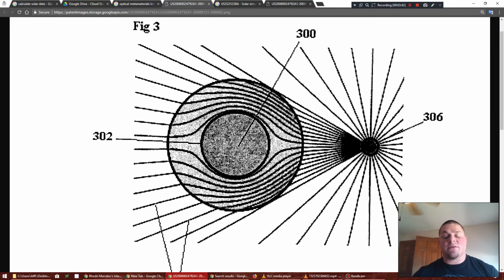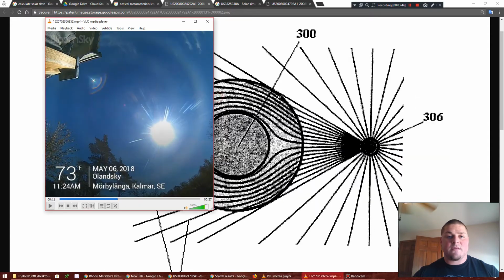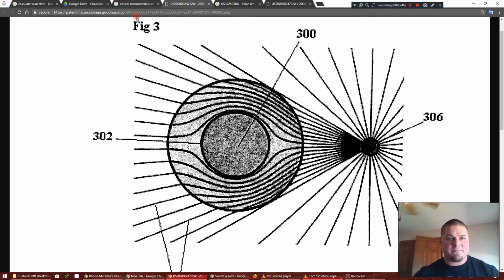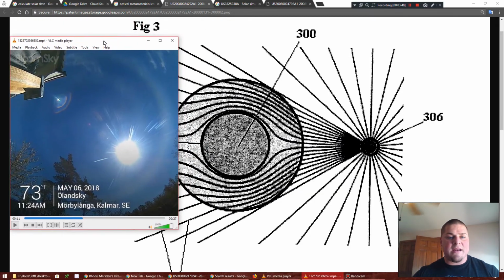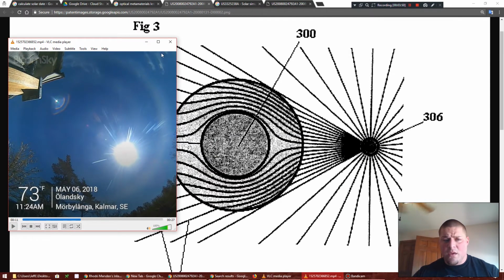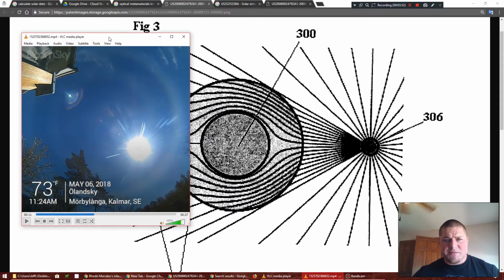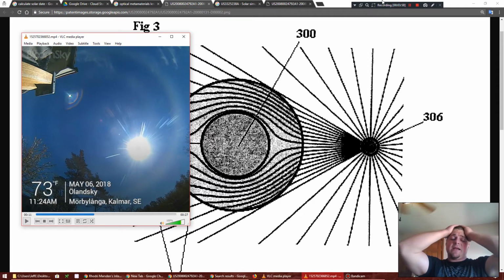Yep, that's a metamaterial lens, and that's what you see right there in the sky. Why are they hiding something in the sky? Well, that's what I'm going to get to next. Stay tuned if you want to see what I believe that they're hiding in the sky.